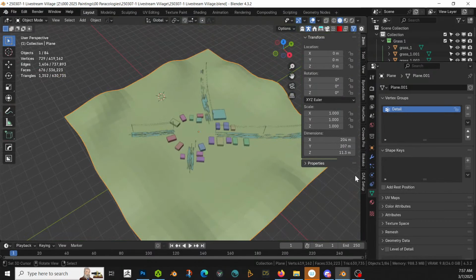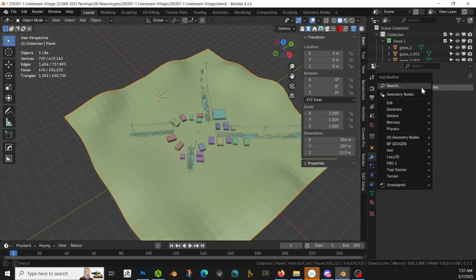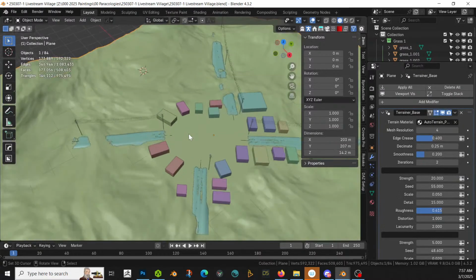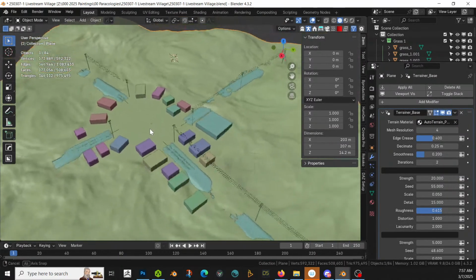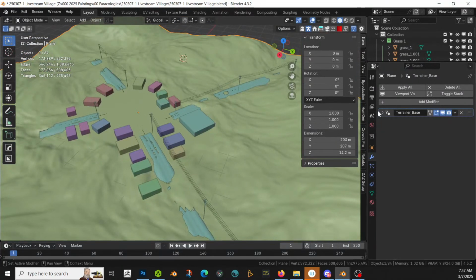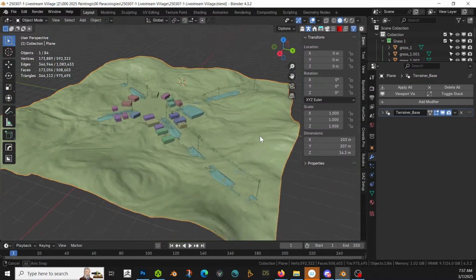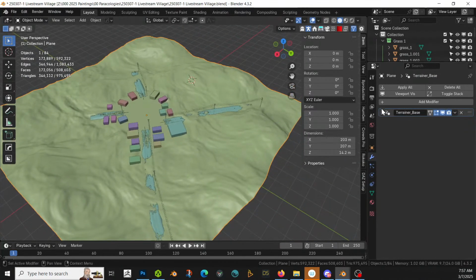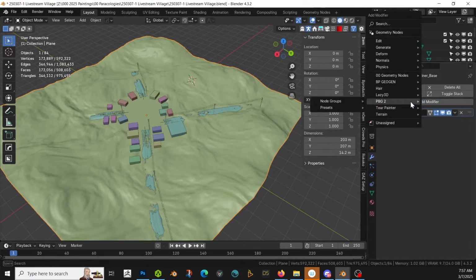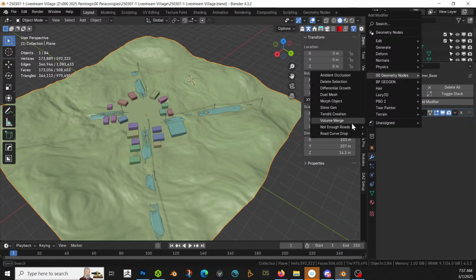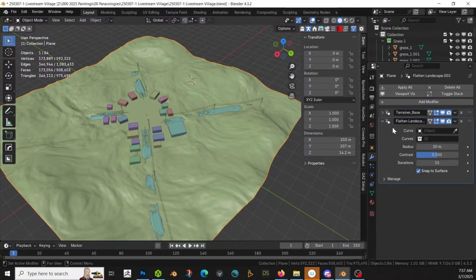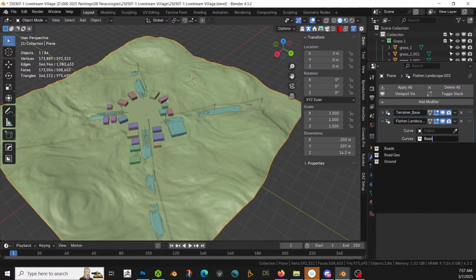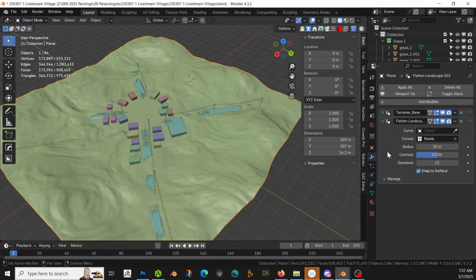So the first thing we want to do is add our auto trainer base. And that looks acceptable. I think we're going to be all right with that. Let's see if we can do another one on top of it. It'll be slower, but add a modifier. Not enough roads, flatten landscape. Our curve folder is going to be roads. Yes.